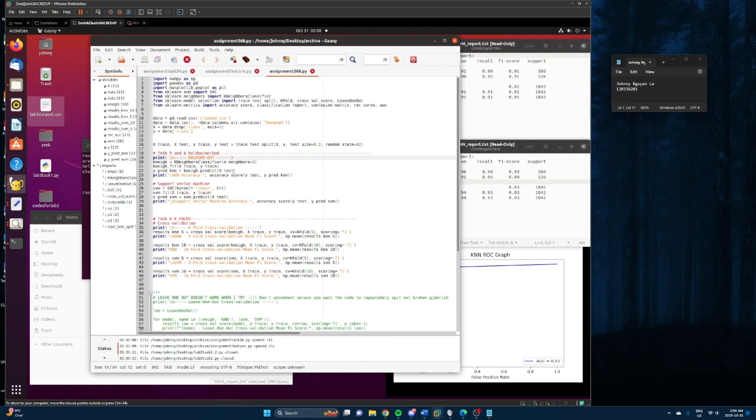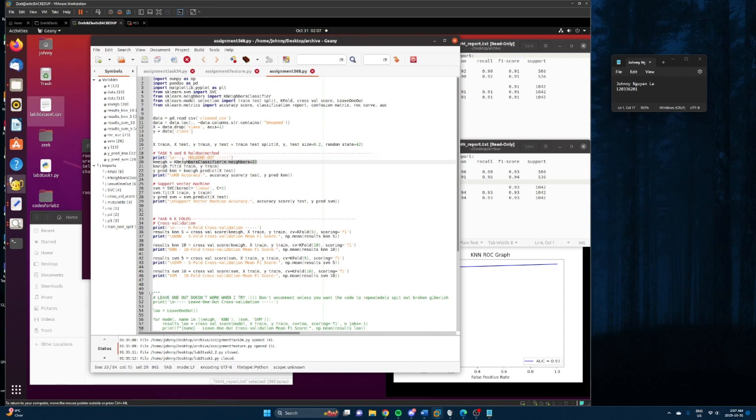So here is where we employ SVM, support vector machine, and KNN.